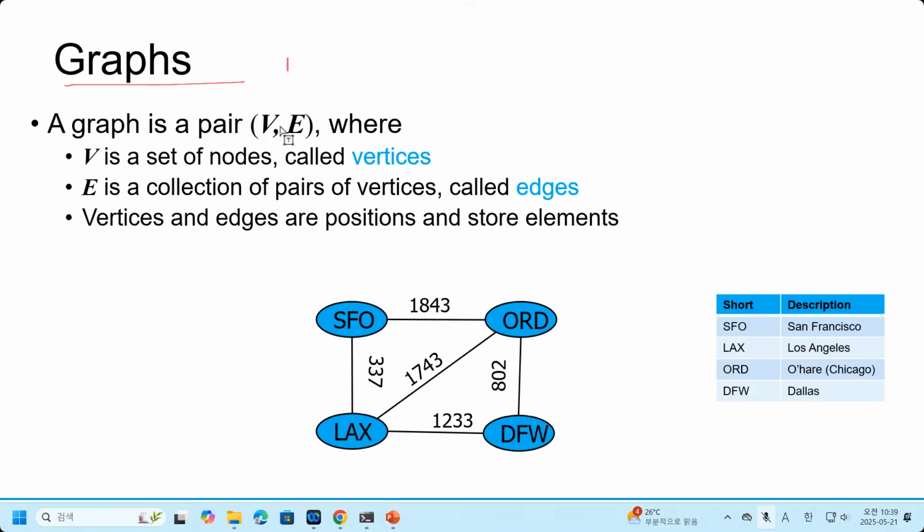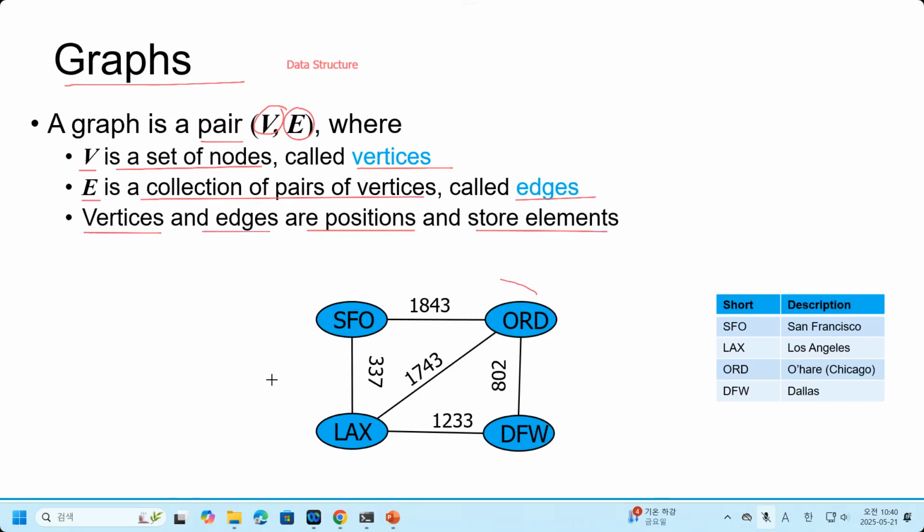We have a data structure of graph, and this is a pair of V and E. V is a set of nodes, or vertices. E is a collection of pairs of vertices. We call them edges. So vertices and edges are positions and store elements.